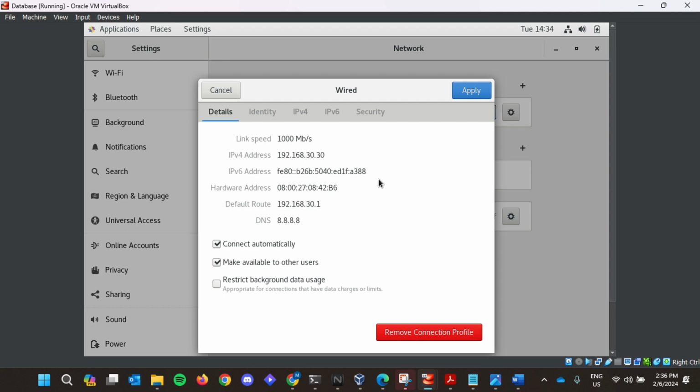As you can see, my IP address for the database is 192.198.30.30, and for the default route 192.198.30.1.